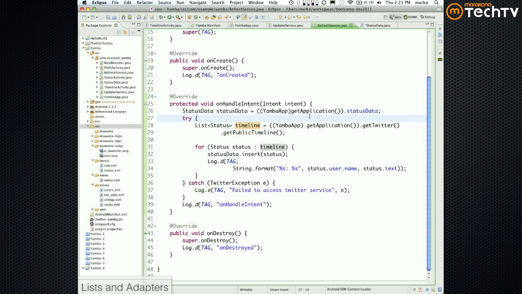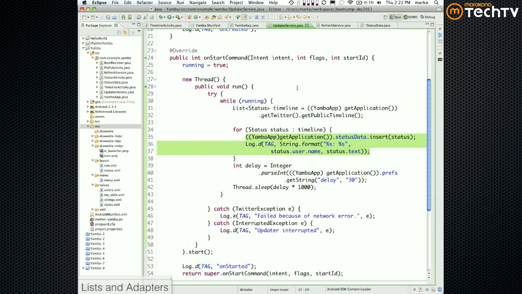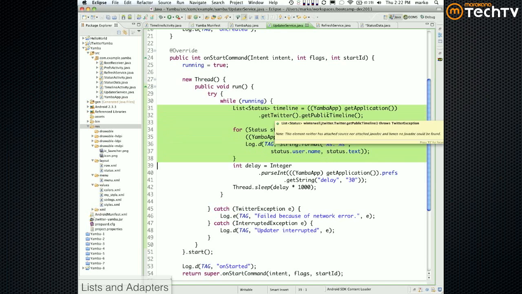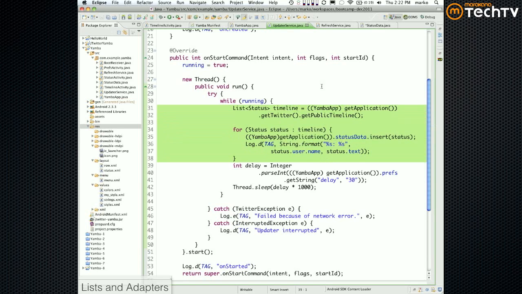Right. Okay, so basically you're saying that this code that we have here for status data basically fetches the data and inserts it in the database. We are repeating that code here, and we're repeating that exact code here, right? That's two exactly the same piece of code, right?